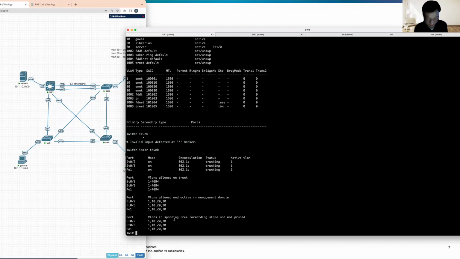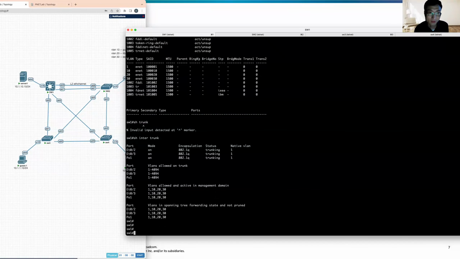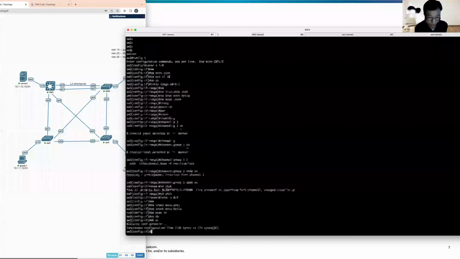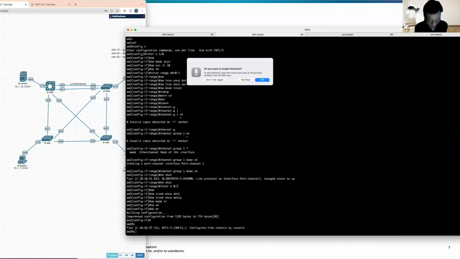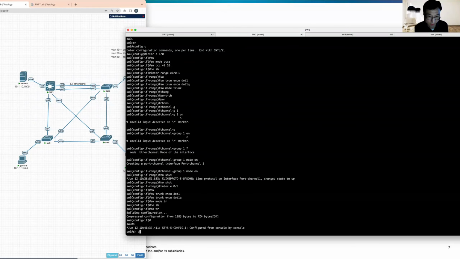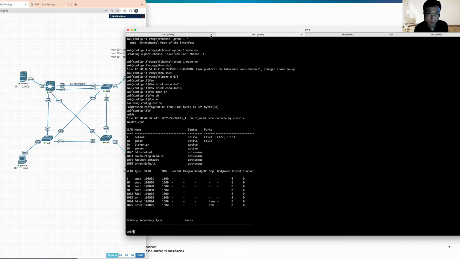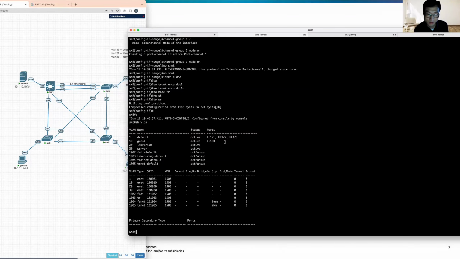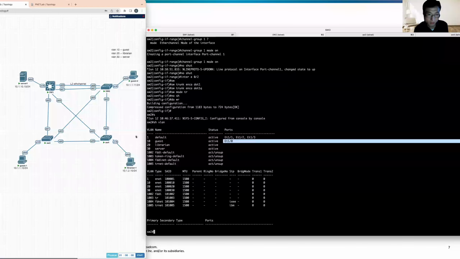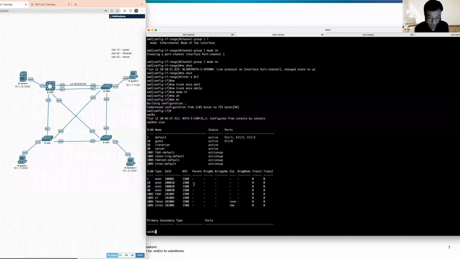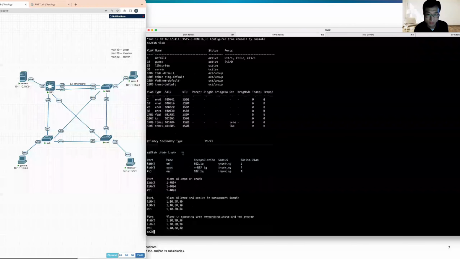You can use these commands to show the VLAN status and trunk status. Show VLAN to check your VLAN, and this interface is bound to VLAN 10. Then show interface trunk to see this.